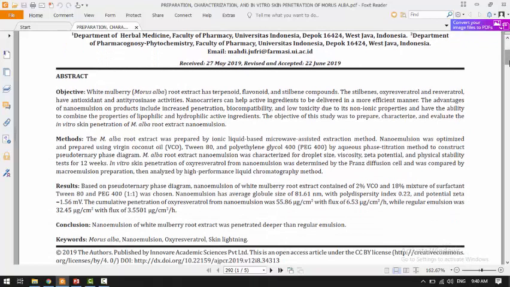Okay, in the abstract you will have the objective, methods and results, conclusion and keywords. The abstract shows the reader the general overview of every experiment that you did, the background, the problems, and the method that you use.